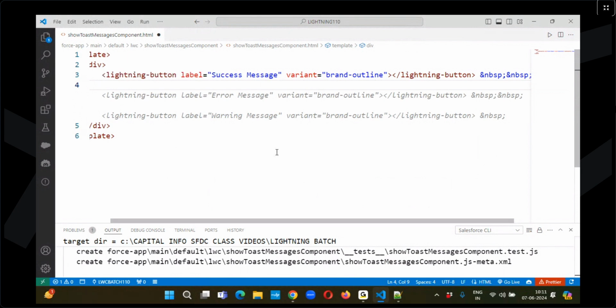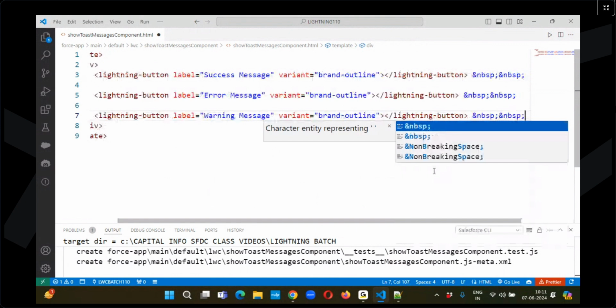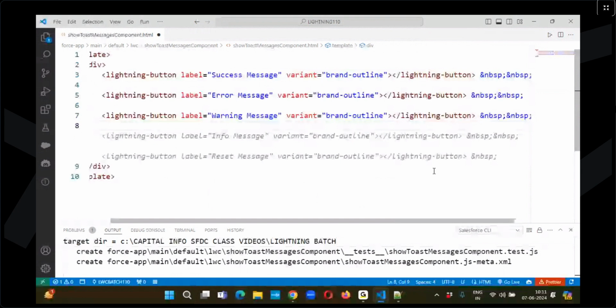Now here in this case, I would like to place this too. I'm giving this message here, error message. It is giving the labels also, warning message automatically. Variant also included. It is giving this space also here. Now, once you place the mouse pointer there itself, again, it will show some more buttons also automatically over there. Now we can show that here, ampersand nbsp semicolon. Now here I would like to place that mouse pointer here itself. Once you place the mouse pointer, it is showing some more over here. Okay. Now, we don't have any reset message here.